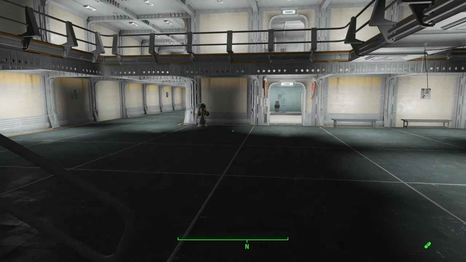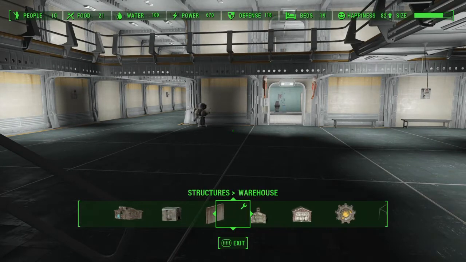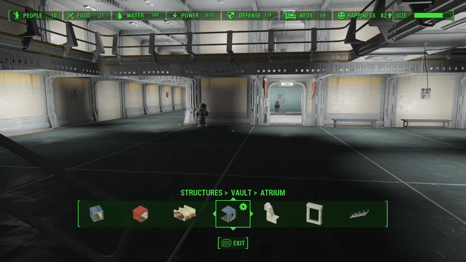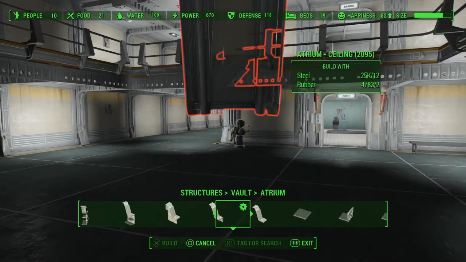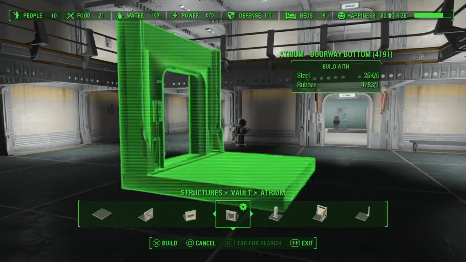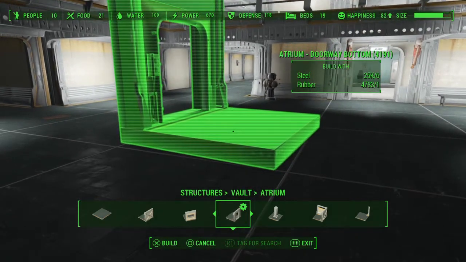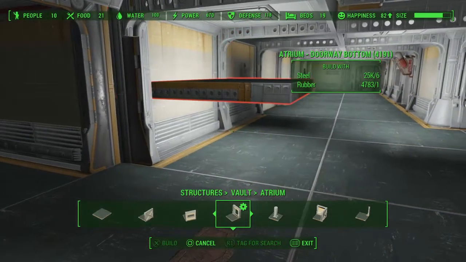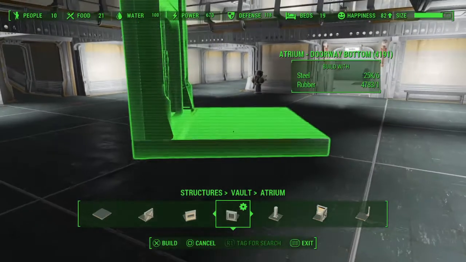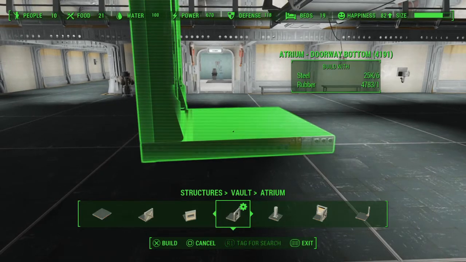Go into workshop mode. Structures, go to the vault section. Now, like me, I built everything off of the Atrium. So you just find a door, and they've got several different ones. This is a door with a floor piece. You can see there, it fits in there like that. But the doors have to snap to doors, and walls snap to walls, and so forth. So you lay that down.